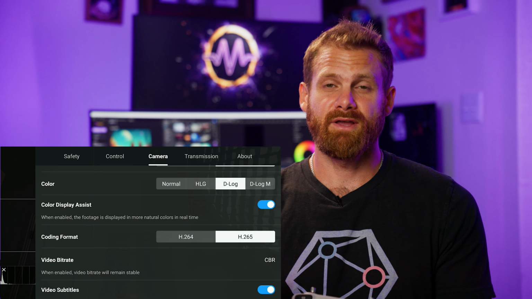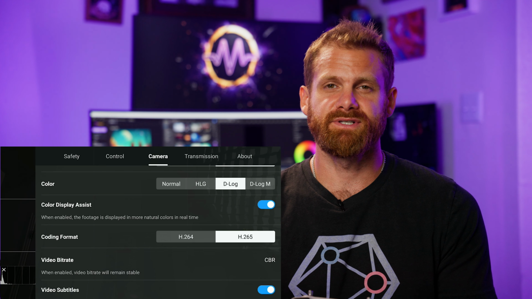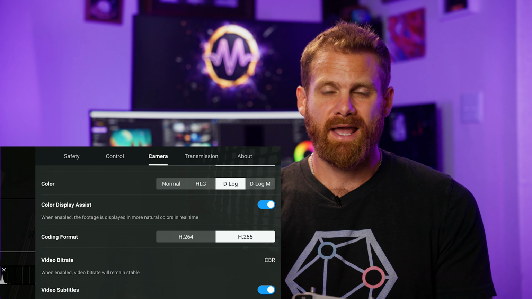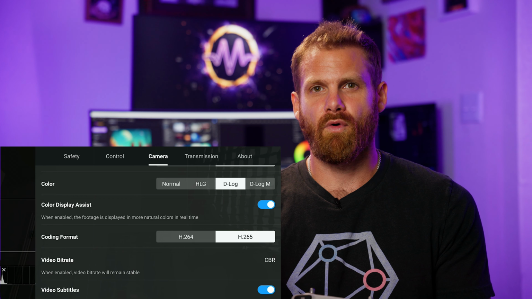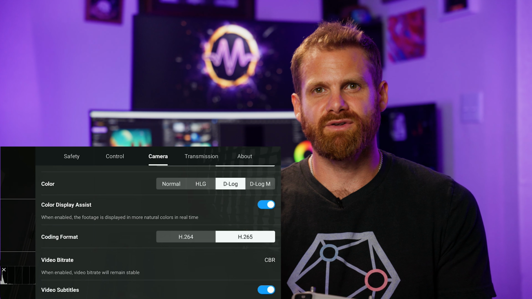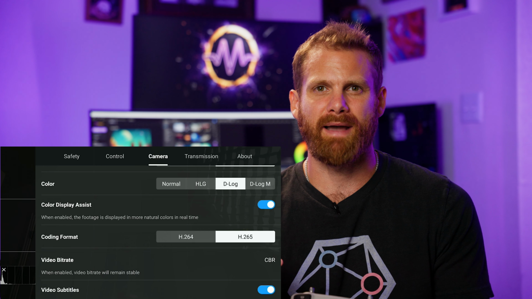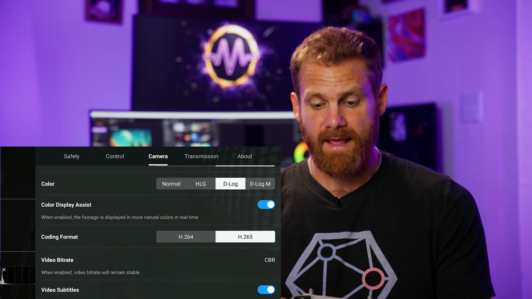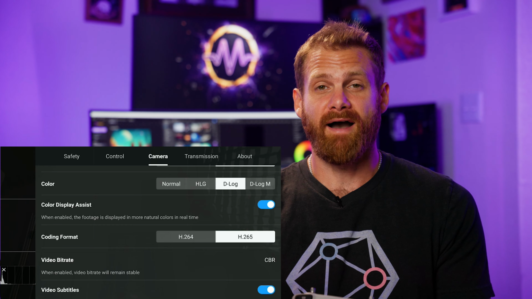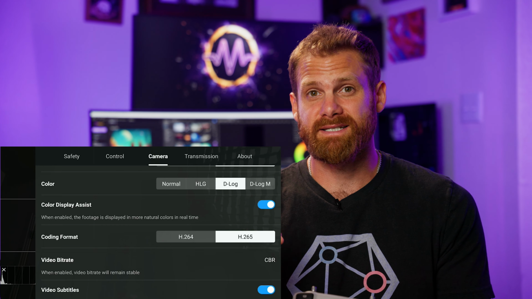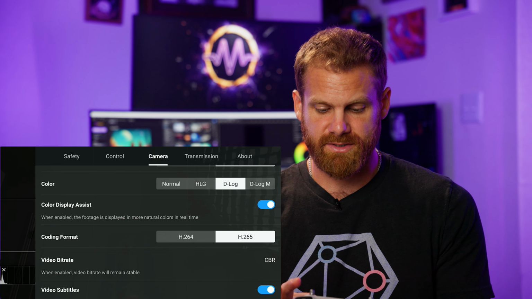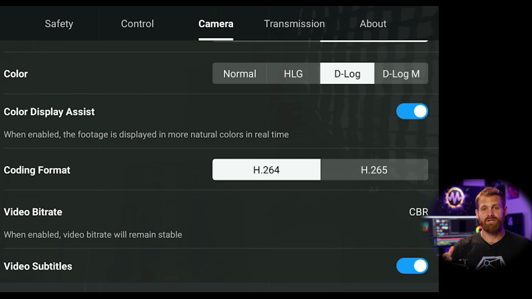For the coding format, you have two options, H.264 and H.265. There's pros and cons to each. H.264 is going to allow for bigger file size with more data to where post-production is easier and it's not as compressed, so there's not as much processing power required in post-production. If you want a smaller file and you want to have it more compressed, H.265 is going to be the way to go. Since we'd like to do more post-production on our projects, we keep our codec at H.264 because we don't want it really small and compressed. We want as much data as possible to work with in post-production.